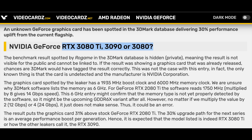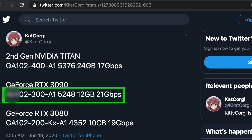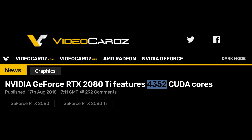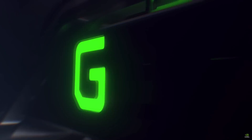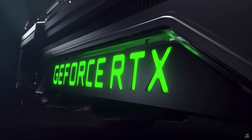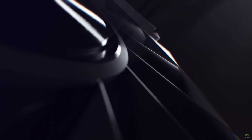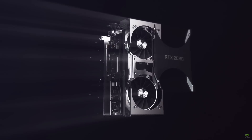Let's consider both possibilities. If this score represents a 3080Ti, and the 3080Ti has more shaders at 5,248 — while the 2080Ti has 4,352 shaders — that's a 20% increase right there. Then you have a very slight increase in core clocks, and the balance must come from the IPC increase in the new Ampere architecture. That would at least explain the 30% increase in Time Spy, but that would be extremely disappointing.